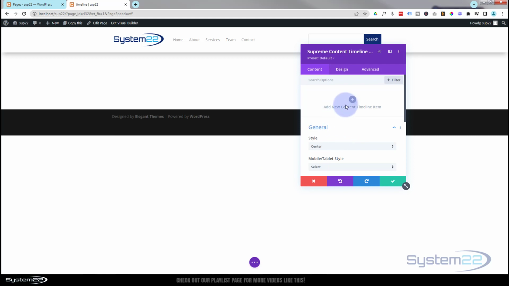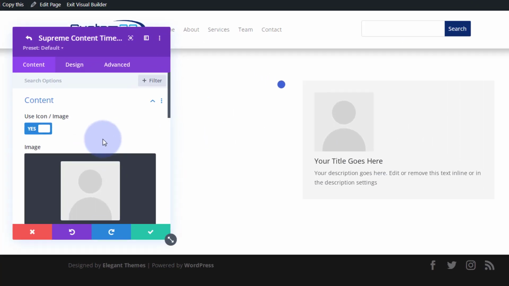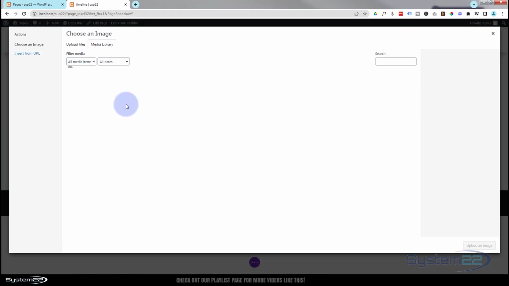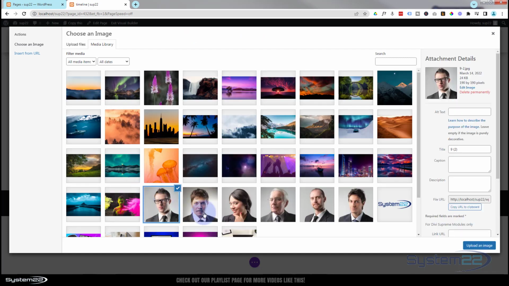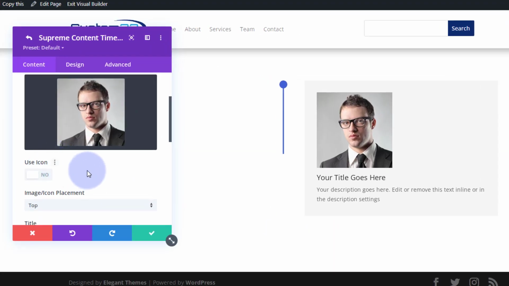Okay, well let's add our first piece of content. I'm going to hit the plus sign. And if we look here, let's put in a little placeholder image, title, and some descriptive text there. Obviously you can put an image there if you want to. Just put one of these small images in that I've got of people right here.